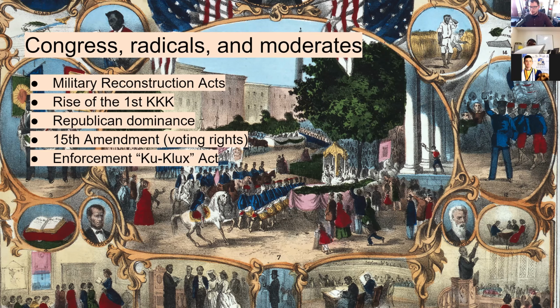Obviously this challenged Republican dominance. The Klan was trying to stop Black people from voting, and Black people formed a significant base of Republicans in the South. In fact, the first Black congressmen were Republicans, and that's all from this period. We wouldn't have a Democratic congressman that's Black until, I think, the 1940s, if I remember correctly.